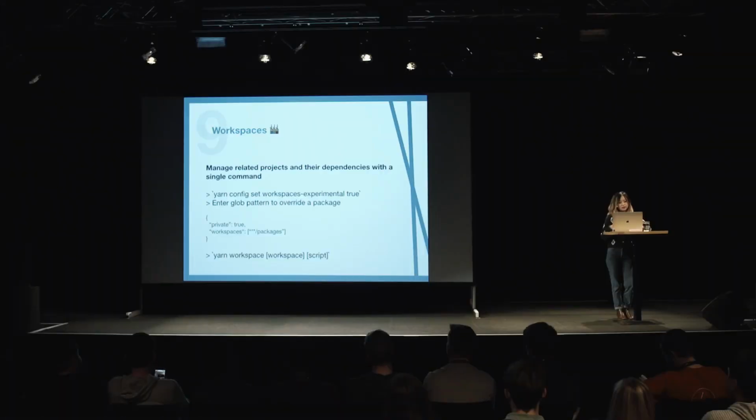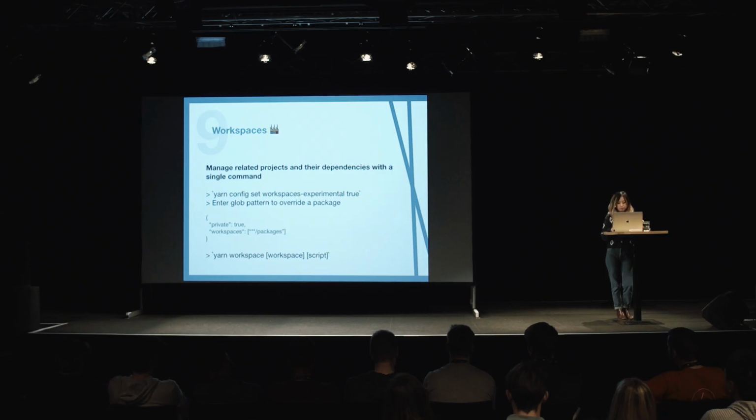The individual folders themselves have only a package.json without a lock file, because that's stored at the root level where the dependencies are resolved, hoisted, and linked between the packages. And for a very complex project, this feature could be a very handy tool to manage all your dependencies in one centralized place and avoid any unnecessary duplicate dependencies. And as an added convenience, you also have the workspace command, which allows you to run scripts from the root parent directory for the individual scripts that you have in the individual project folders.